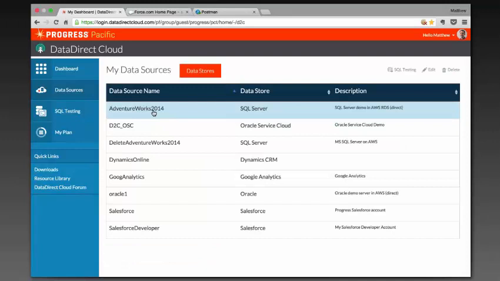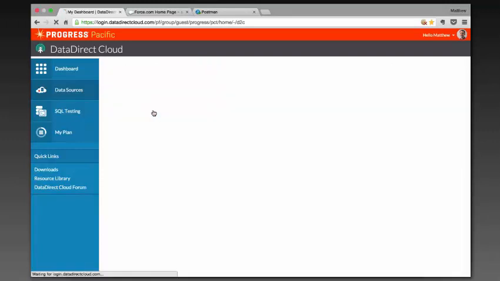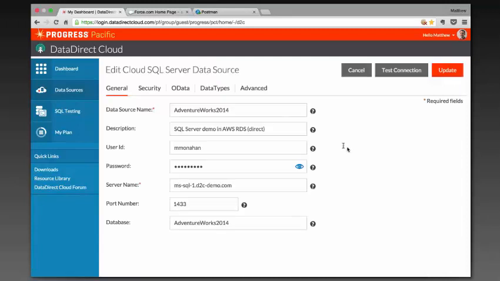So what I'm going to do is I'm going to take a look into one of my data sources. So this one, just to give you an idea on the information that needs to be entered to make a connection for the first time, it's all on this first page here. So we have a data source name. So this is within the DataDirect Cloud environment. I've set a name to reference this specific data source.